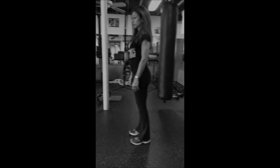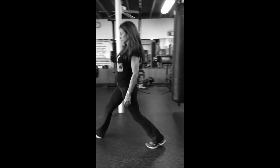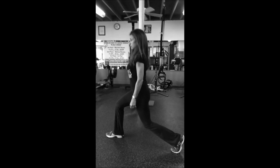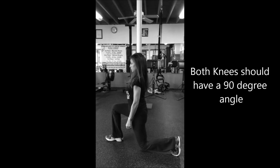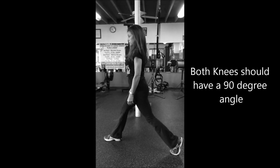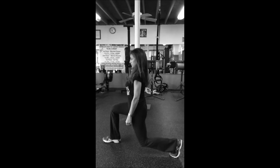Okay, the second exercise in this series is a dynamic walking lunge. But before we get into the walking lunge, we're just going to go real quick over how to lunge properly. Basically what you're going to see is Susan's right foot goes forward. She sinks her knee down towards the floor, straight up and straight down.